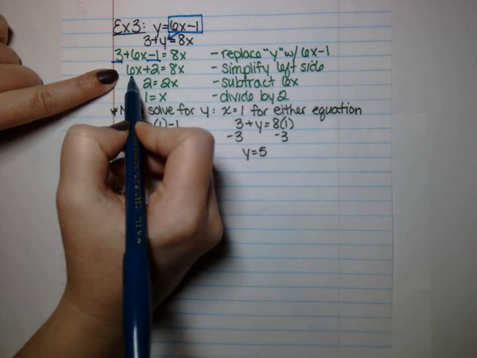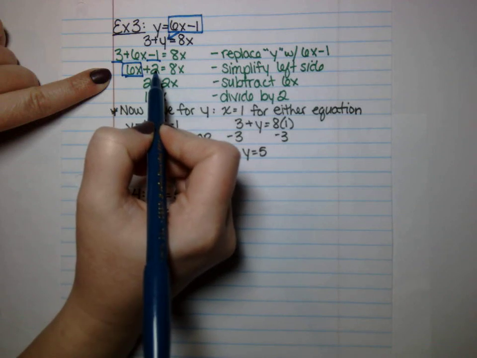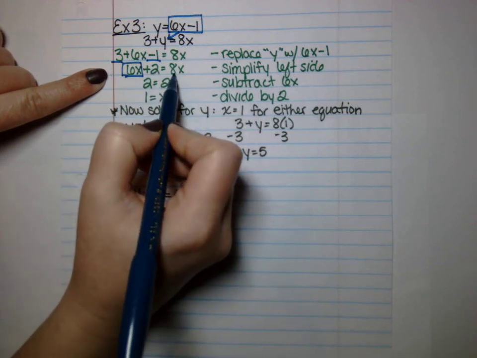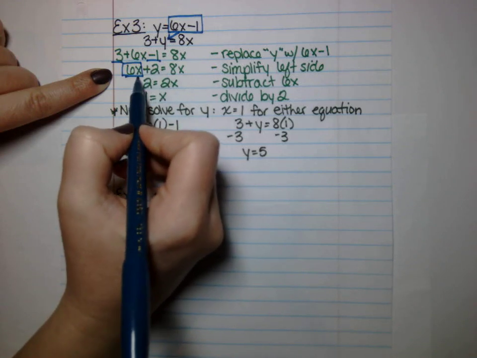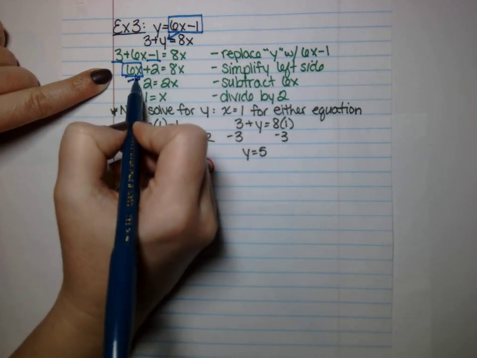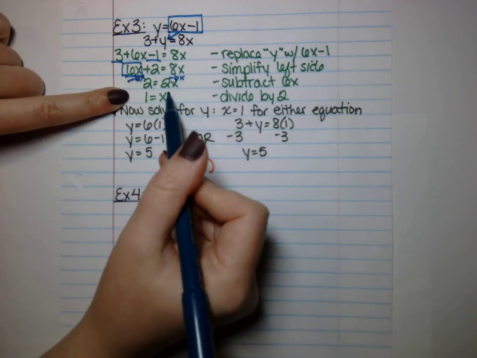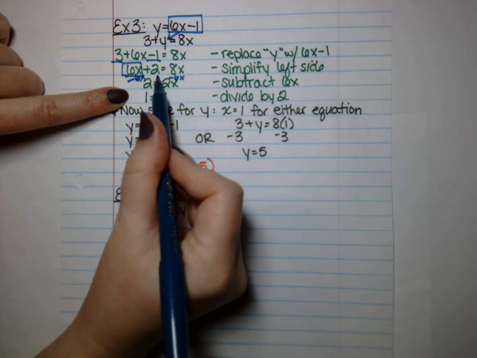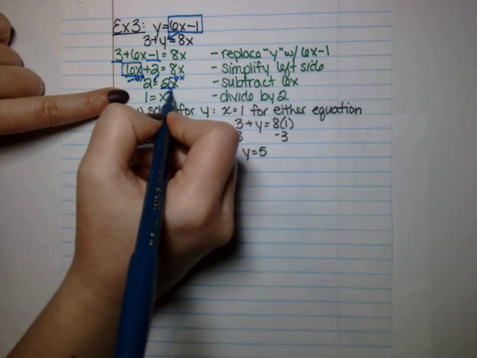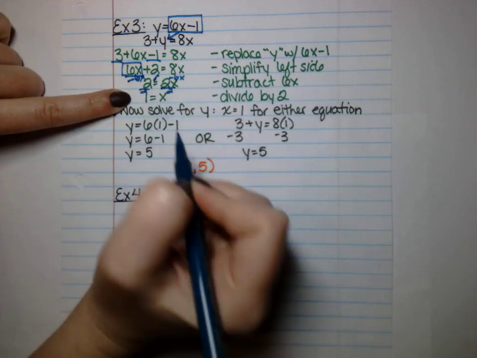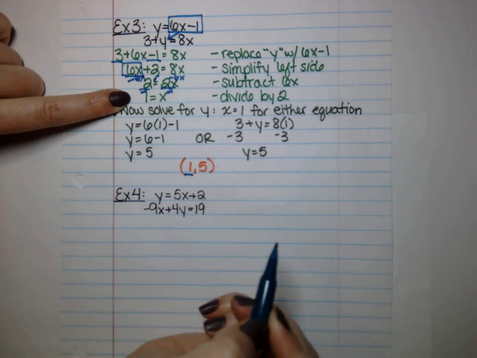If I want to get my 6x by itself, I would have to move the 2, because now I have one constant. So I want that constant by itself, so I'm going to have to subtract 6x from both sides. When I subtract 6x from both sides, I get 2, that constant comes down, is equal to 2x. Now I'm going to have to divide both sides by 2, so I get x is equal to 1. So here's my 1 down here for my x.